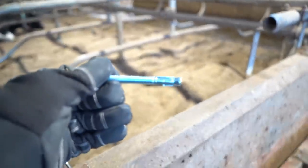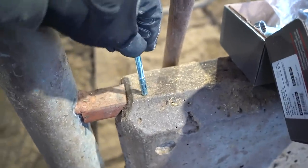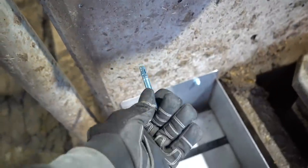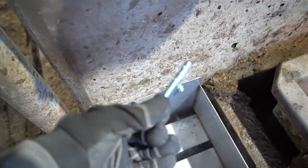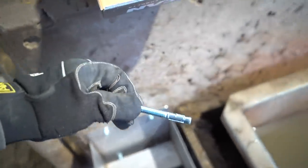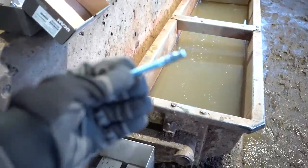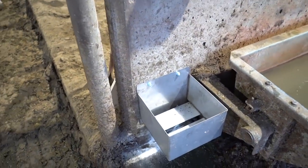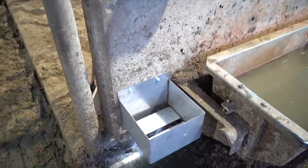These are just basic anchor bolts. Basically you've got to drill a hole into the concrete, and then this end stamps down against the back end of that drill hole, it expands, and then when you tighten those bolts it kind of pulls it out — that's how it really fastens itself in the concrete. That's how these water bowls are hooked up to the concrete walls as well. It works really good. They do kind of work themselves loose eventually, so we're going to have to come back here like two weeks from now and then maybe half a year from now and just re-tighten all those bolts.